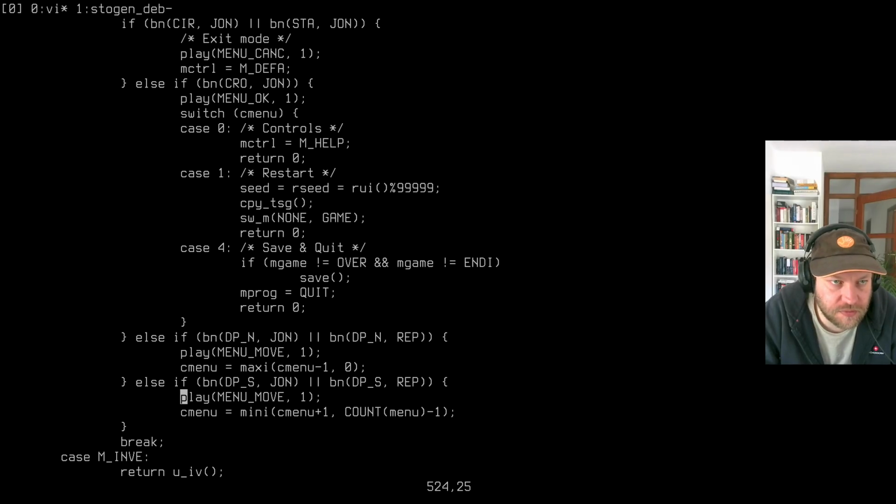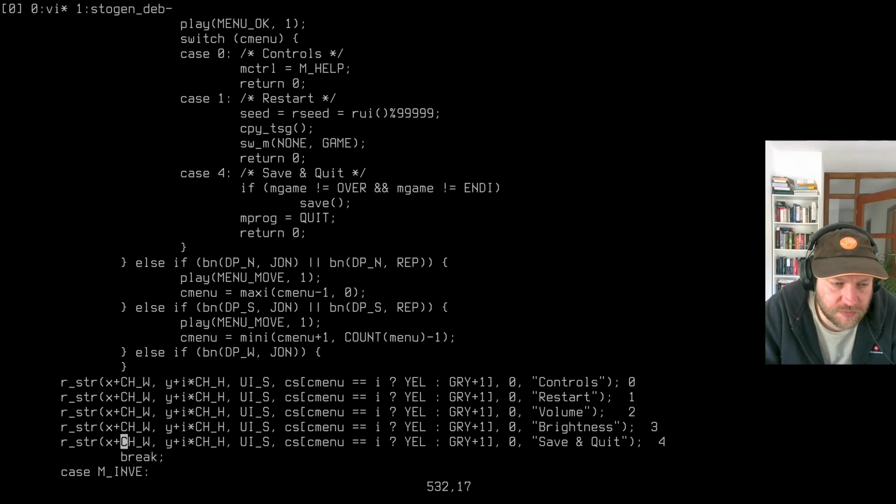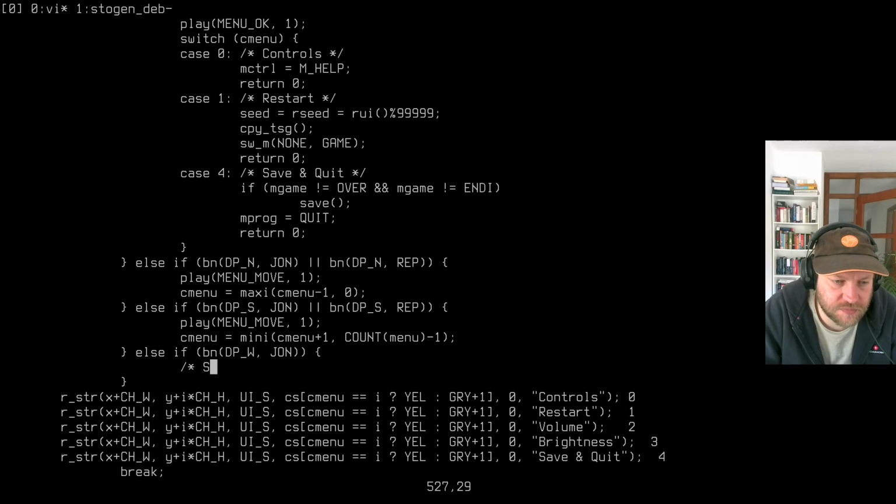But the others are here. Else if the button D-pad west is just pressed. It's just on. That means subtract.